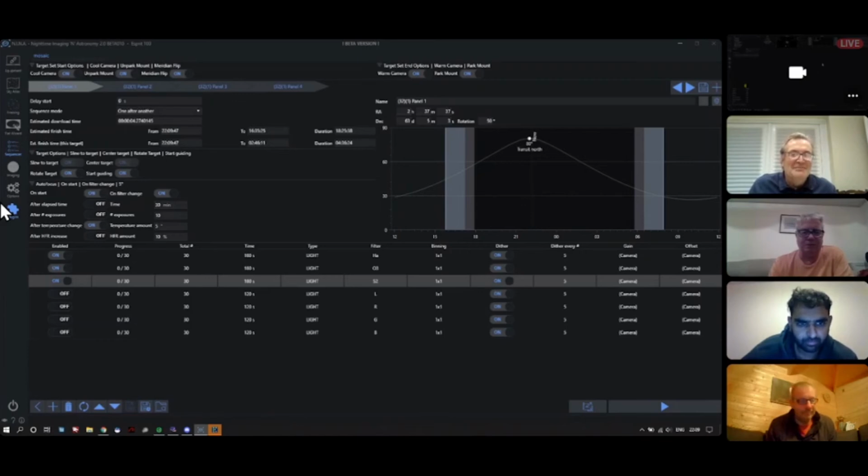Just going back to your point there, Russ, that's a step we don't have to take. I don't have to get the coordinates centrally manually into the custom objects to do the go-to. I can just pull it straight from there. I could if I wanted to. I'd rather look at it. And then in APT you can't pull the coordinates directly from Stellarium, can you? I don't know what I mean?